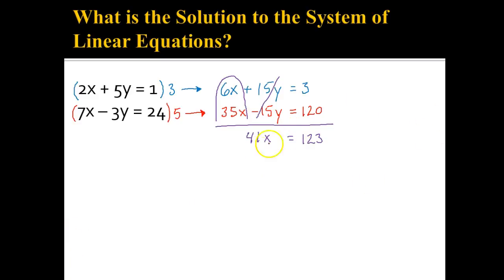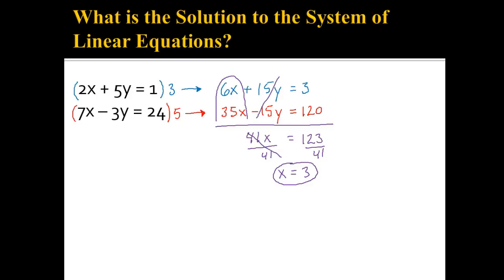And then we'll divide both sides by 41. And a quick look on our calculator shows us that 123 divided by 41 is 3. So x equals 3. So we had some big numbers, but in the end it came out to be a nice, easy answer. Now the problem with the combination method is that once we find what one variable is, we still have to figure out what the other variable is, and we don't have any super easy way to do that.